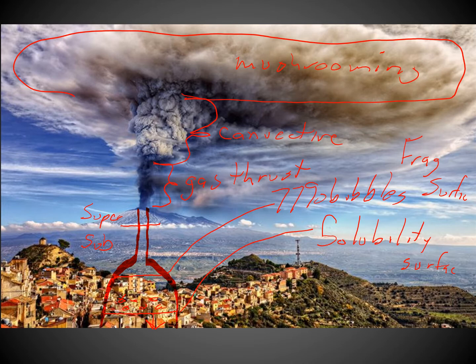And all this is in slides from last week. I just want to use it as a springboard for what we're going to do tonight. And then remember, this stuff can't stay airborne permanently. These little chunks of ash are heavier than the surrounding air, so they will start falling out. The biggest stuff will fall out closer to the vent, and as you get farther away, you'll get fine material, sometimes miles, tens of miles out.